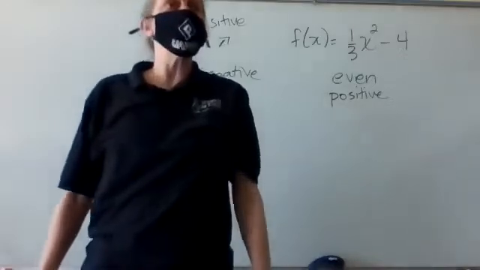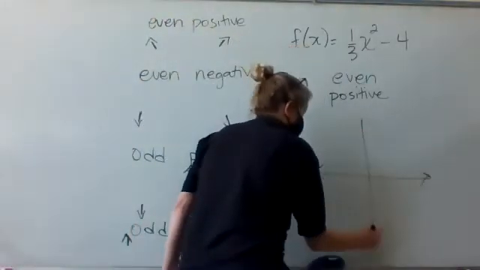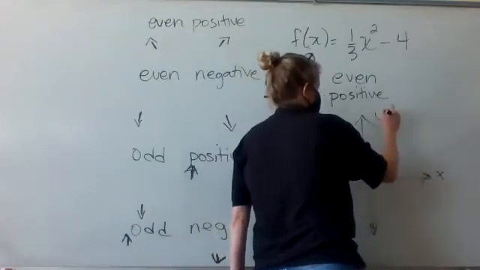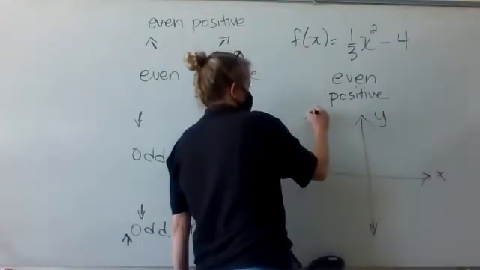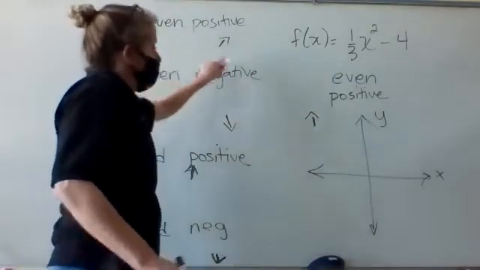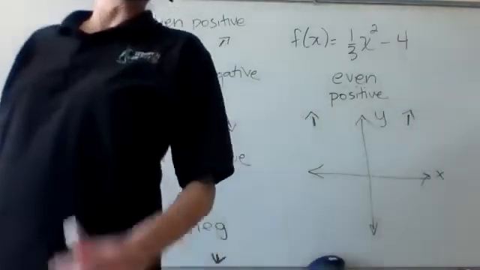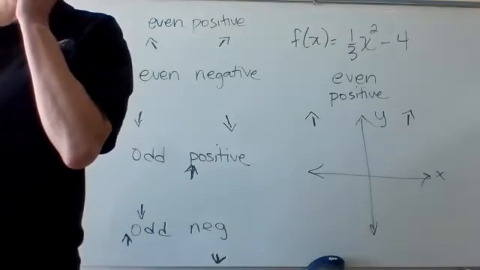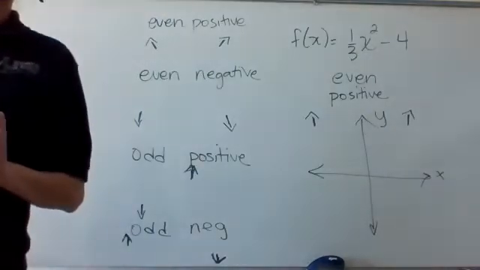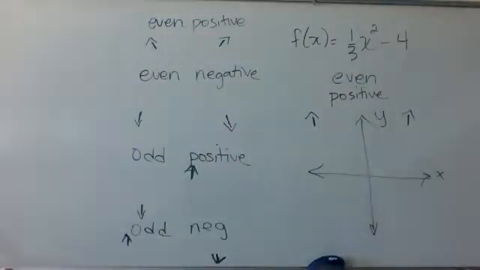Which means when you are looking at the graphs, what's even positive mean? Just come over here and match it. Here's even positive, which means both sides of the graph, at the very end of them, should be up. At the top, going up. That gets you your answer, right? There's only one where the end behavior is both going up, which would be A, right?